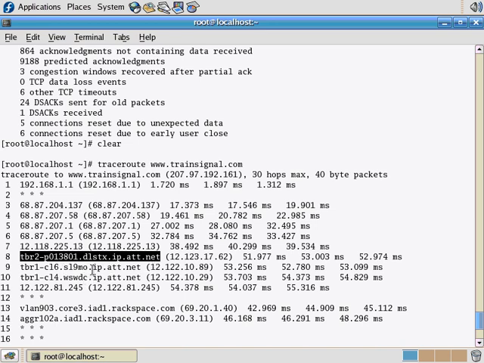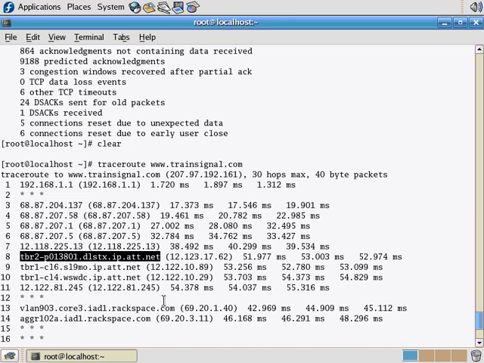Then it went to another one here. I'm guessing maybe this is St. Louis, Missouri. I'm not sure though. And then another one that says WDC. Maybe that's Washington, D.C. I'm not sure. But you can see here it's going through these different hops in the AT&T network. And I always find it interesting to do trace routes around the world and see all the different cities that the trace route takes you through.